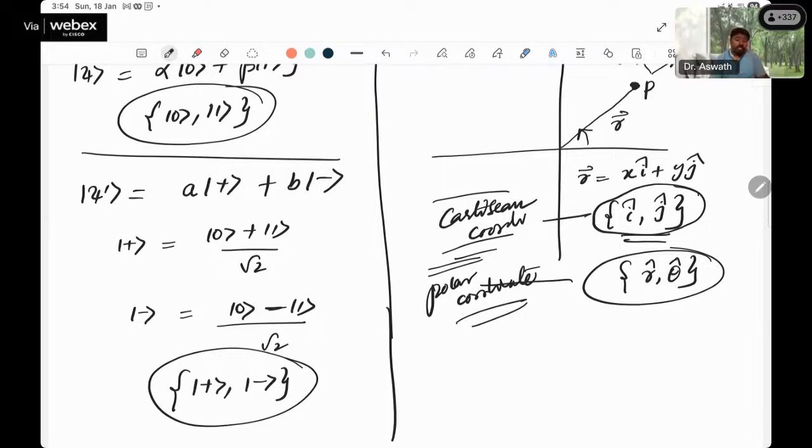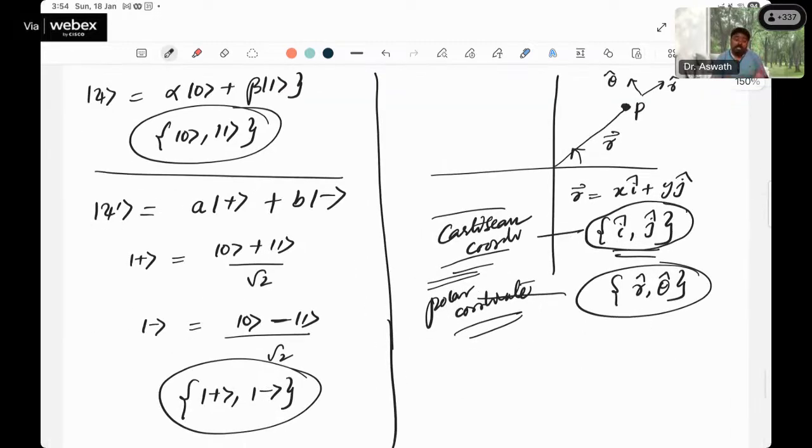Now the question is whether the given representation is in the form of 0 or 1 or a plus state or minus state. I don't know how to find it. Very simple. If a patient is having a fever or not, how do I know? I take a thermometer and bring it near to the patient, take the heat out of the patient and transfer it to the thermometer, and according to how the mercury of the thermometer expands, I'll find out.